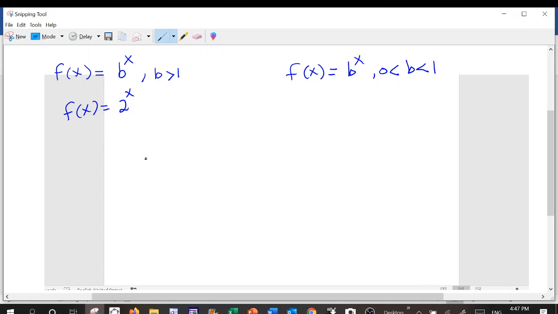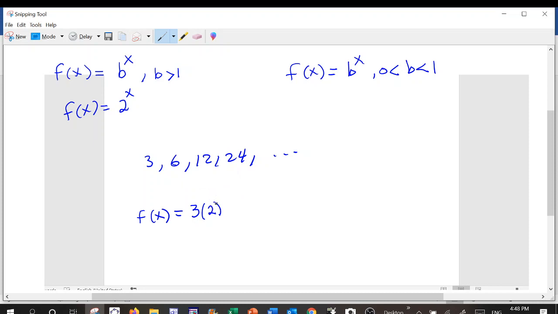If you start with a certain number, let's say you start with 3, that's your initial amount, right? Now, if you keep multiplying by 2, what do you get? You get a series of numbers like that. So basically, if you want to know the value of f of x, you start with a certain number, let's say 3, and then you keep multiplying it by 2. You multiply by 2, you get the next number. You multiply by 2, you get the next number, right? You get the next one and the next one.